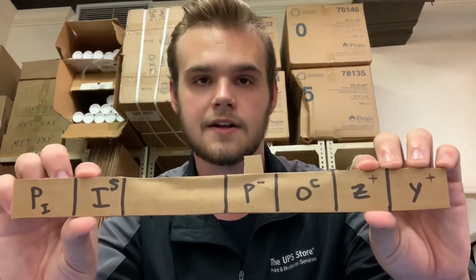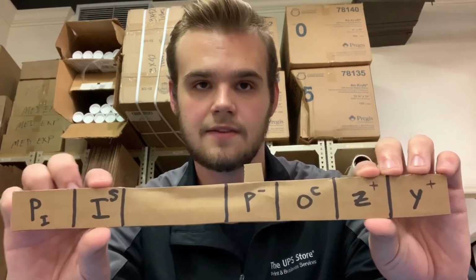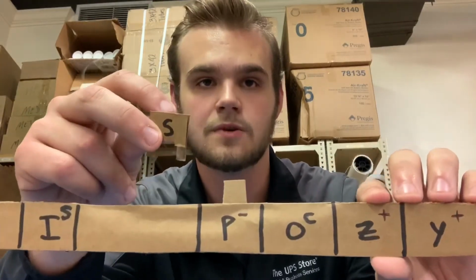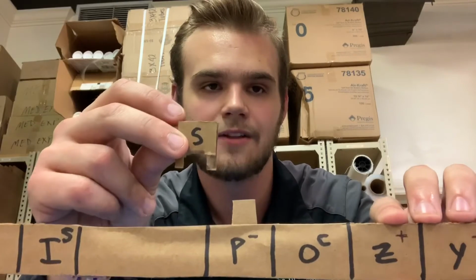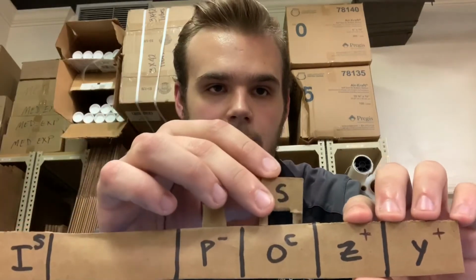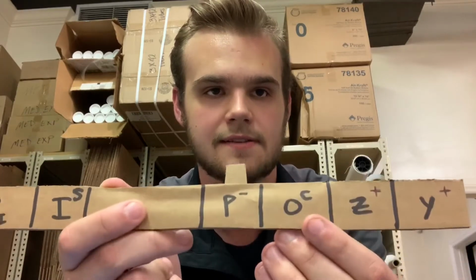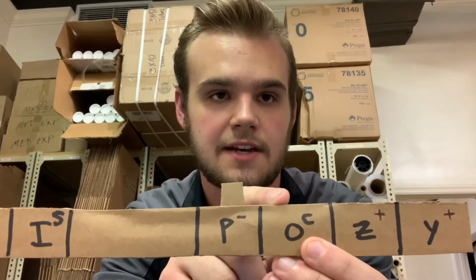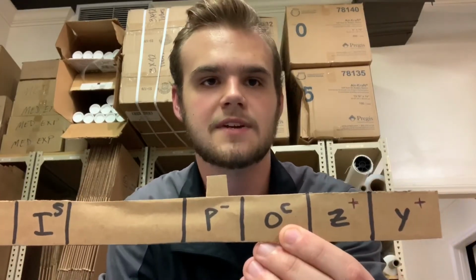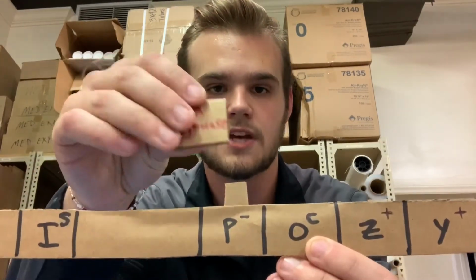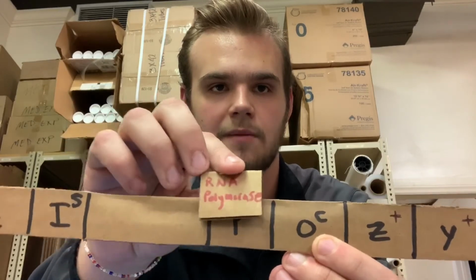This LAC operon has a mutation in the LAC-I gene that will produce a super repressor, which means this repressor does not have a binding site for allolactose, which means if bound to the operator, it won't be able to come off. However, the operator for this LAC operon has a mutation making it constitutive, which means that no repressor can bind to it. But this LAC operon has a mutation in the promoter, which makes RNA polymerase unable to bind, rendering it virtually useless.